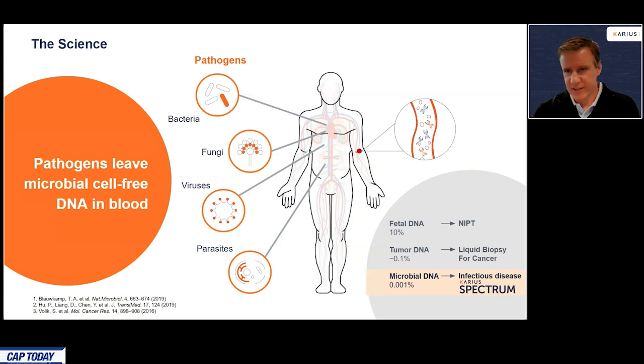Now, Karius has developed extremely efficient methods of capturing the microbial cell-free DNA from the bloodstream and converting that into NGS sequencing libraries, and ultimately using that to identify which microbes are contributing abnormal amounts of cell-free DNA. And it doesn't require the microbe itself to be in plasma.